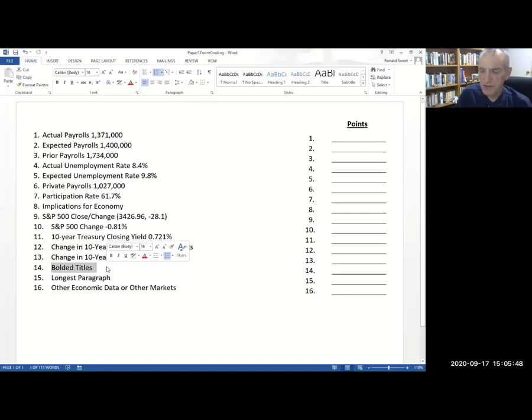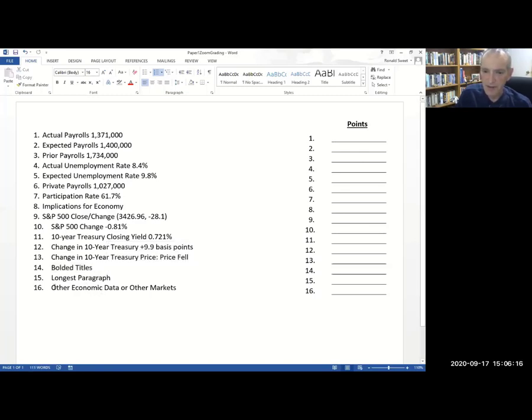A lot of bolded titles, good use of titles. Titles can really be your transition. You don't really have to say, now I'm going to talk about the S&P 500. You just say stock market reaction as a title, and that gives you the transition. You don't have to actually transition. You can say, okay, now I want to talk about how markets reacted to this. Let me start with the stock market. That's fine, but the title can do that for you. Bolding throughout really, really helps the key numbers.